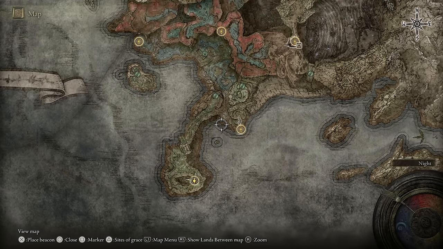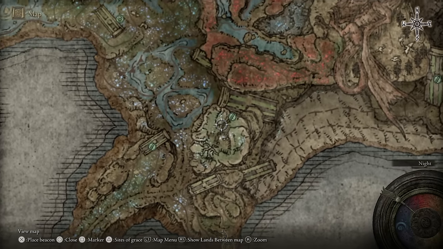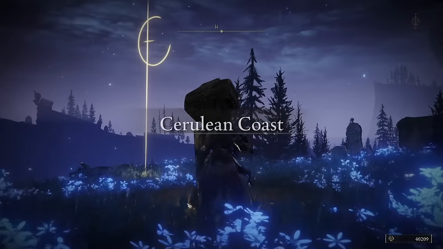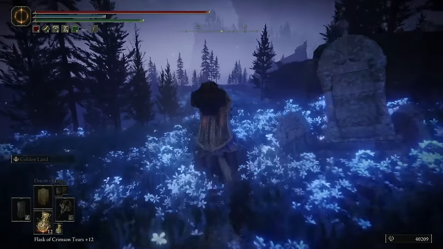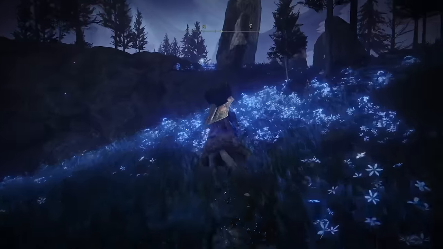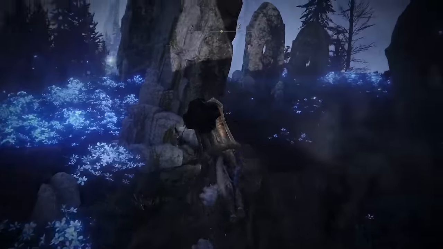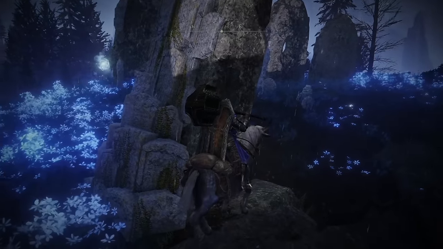Cool. Let's go back up here and at least check this little spot first, and then also up here if we can get up here. You know they're hiding something up here. Found a fissure, though, and that's something. I can get up here. Okay, there's a lightning orb ball sprite. Go on.